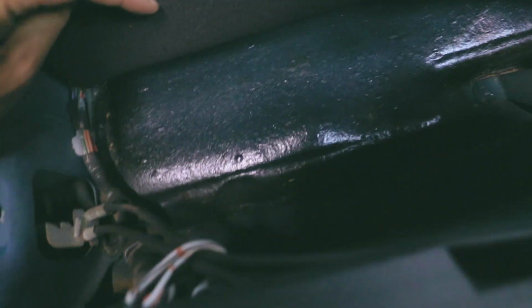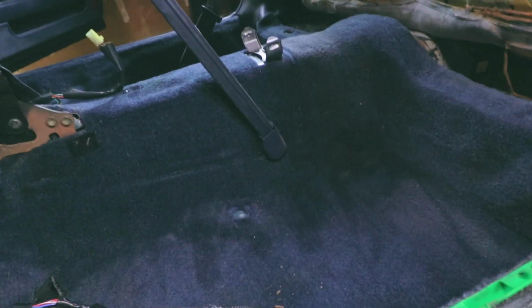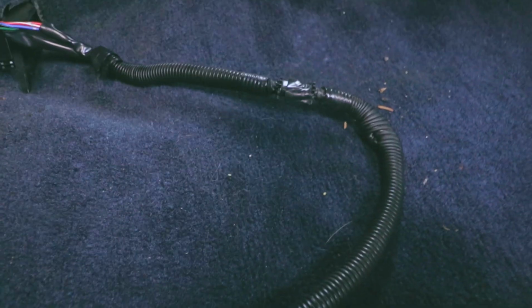Underneath the carpet, there's a piece of foam, and then there's another black piece of foam here, and then underneath that is the tar, and that's mainly for sound deadening. On this side, that foam is like stuck to the bottom. Looks like this is gonna come out. I'll have to take out that thing for the seatbelt. I'll have to take that off. It looks like it's coming off here just fine.